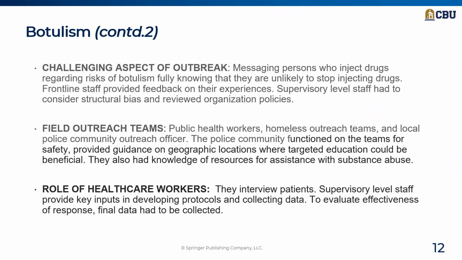One of the most challenging aspects of this outbreak was messaging to people who inject drugs. Public health had to clearly communicate the risks of wound botulism while recognizing that individuals were unlikely to stop injecting in the short term. That required a harm reduction approach rather than a purely abstinence message. Frontline staff provided essential feedback from the field about what messaging worked, what didn't, and how to conduct outreach effectively.